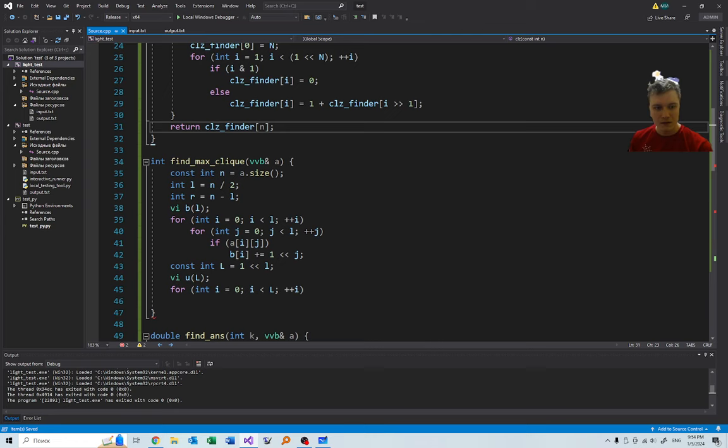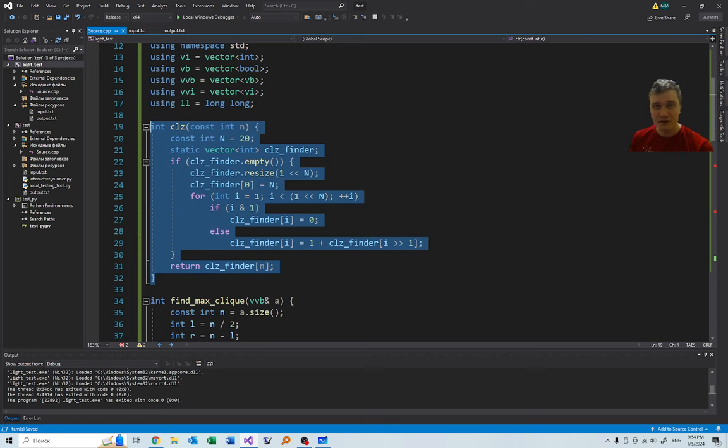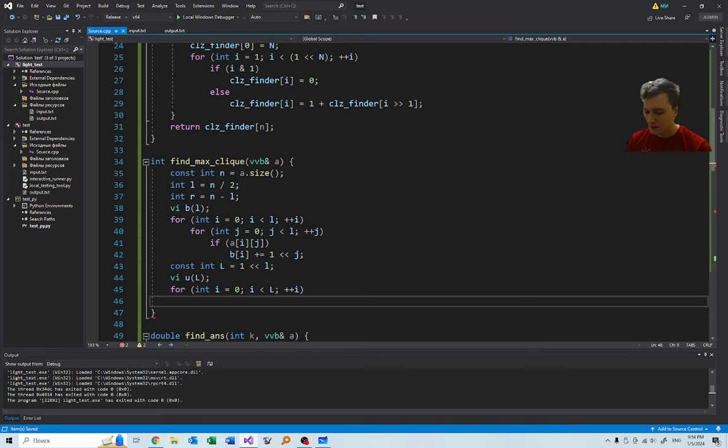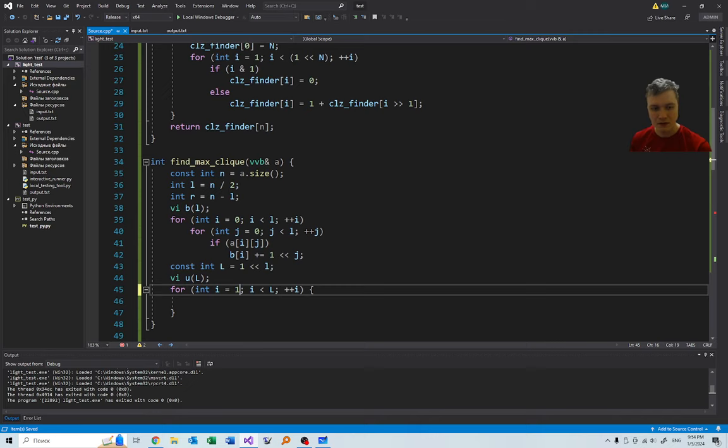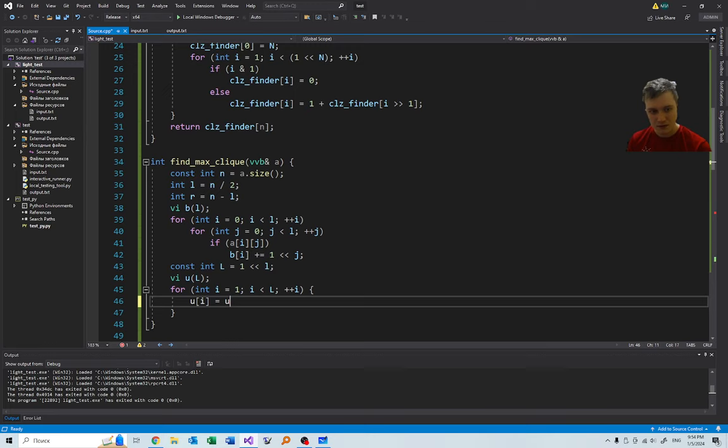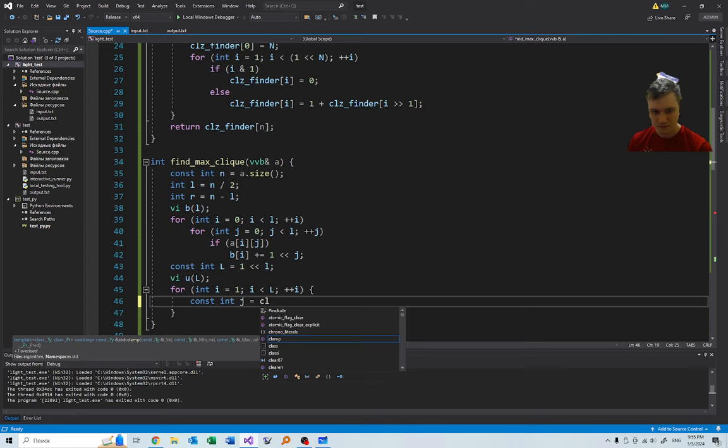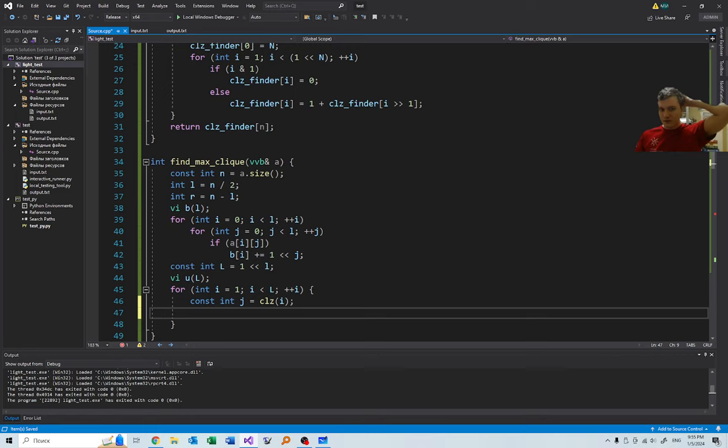This is sad because in Visual Studio there are no built-ins like this, and I need to write it. Okay, so first of all, I say that U i is U. Let's find the CLZ. So this is some vertex in my set. I need to take the endpoints of all other vertices, which is U of i XOR 1 over j, or equals B j.